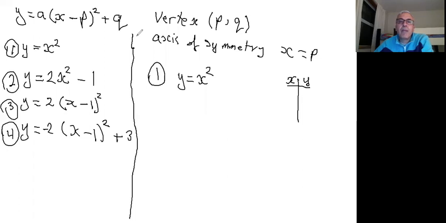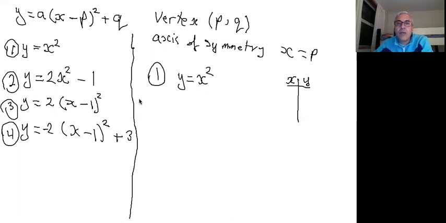So again, let's go back and look at parabolas. Parabolas in vertex form are written as y equals a(x minus p) squared plus q. Every parabola has a vertex, and the vertex is always the p and the q value, which are right here. And every parabola has an axis of symmetry. Means there's a line that acts as a mirror, so the right side of the parabola is the same as the left side of the parabola. It would just be a reflection in that mirror.